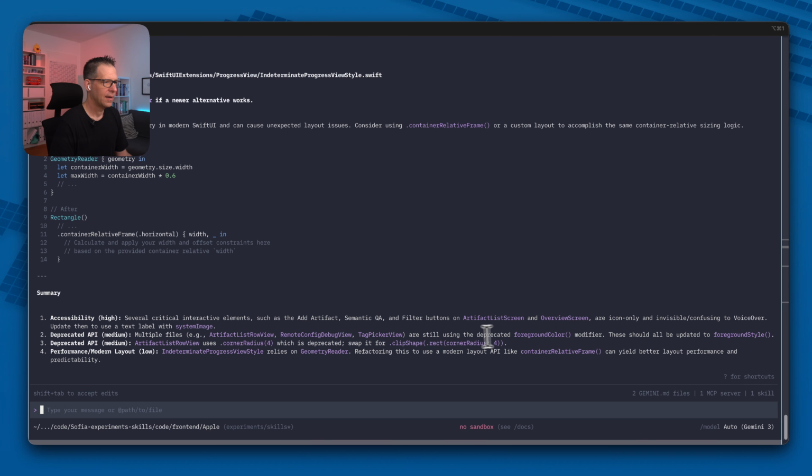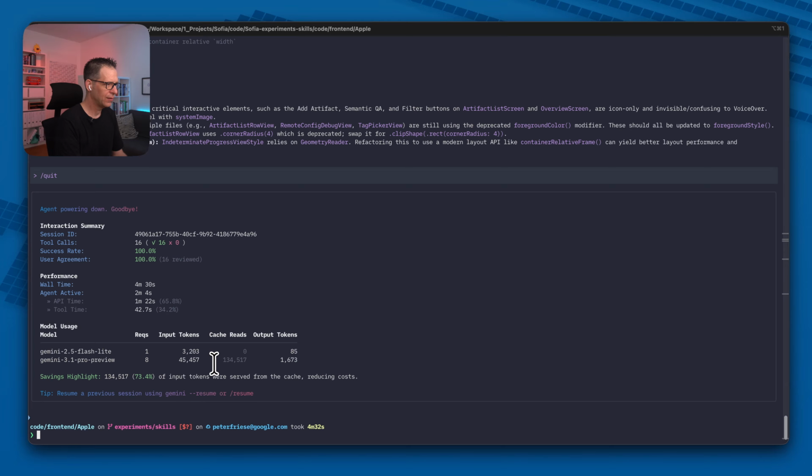And then there is a bunch of deprecated APIs that we shouldn't be using, and a couple of feedback about performance issues. Nice. So I can address that feedback, but I wanted to show you the second way to use the skill.